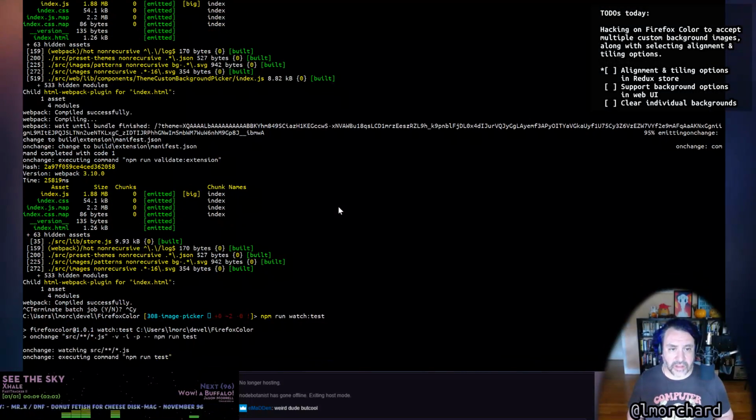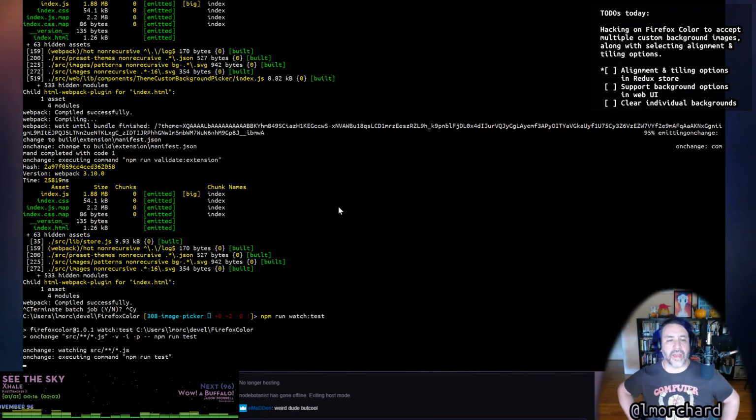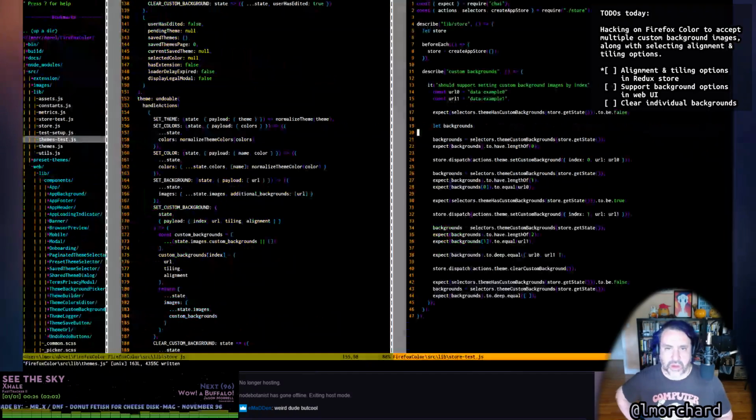Oh, you gotta be kidding me. This thing in the background has not yet run my tests? Oh, I know why. It hasn't run my tests because it's a file watcher for tests, and I don't think it initially runs the tests when I start the file watcher. Okay. Never mind. Forging ahead.